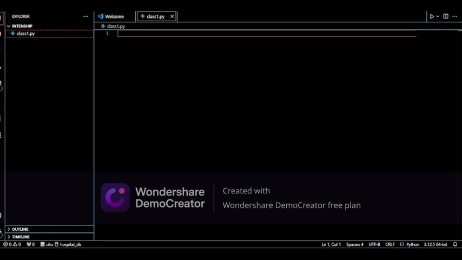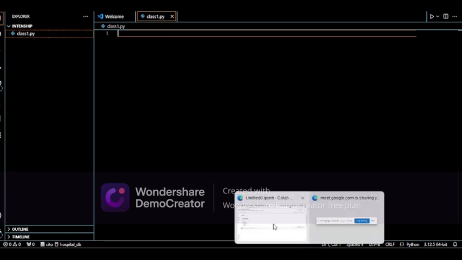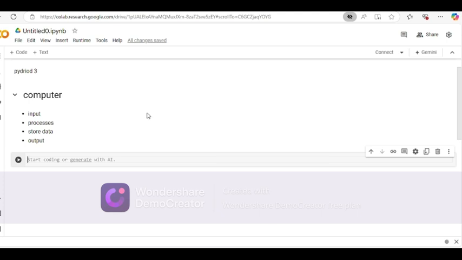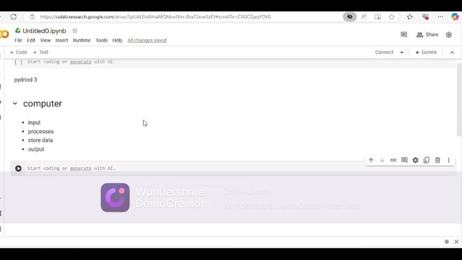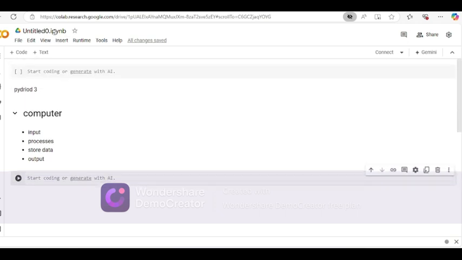But in a Colab environment, it's very difficult to use .py. Though you can create a .py file, it's an integrated environment, so automatically it takes the Jupyter Notebook format, .ipynb.